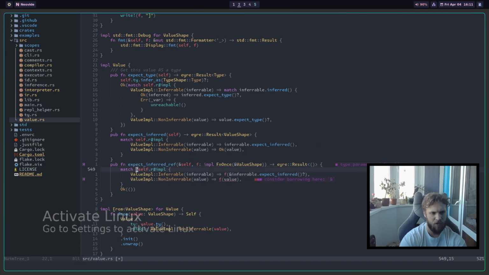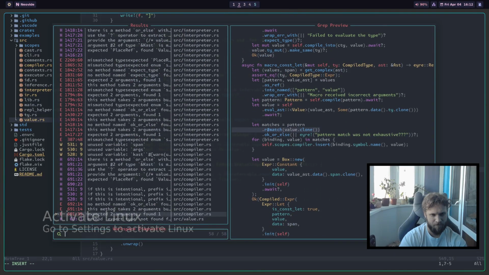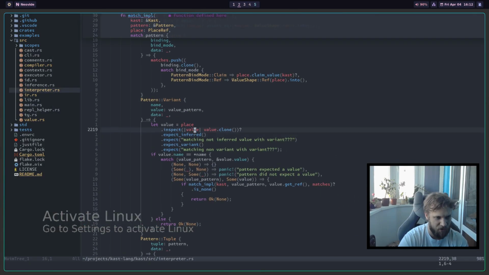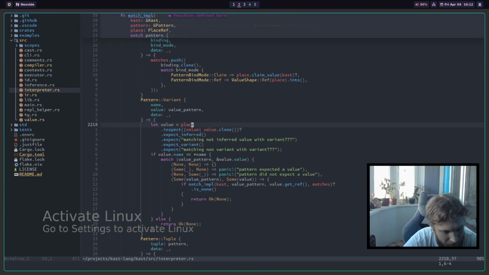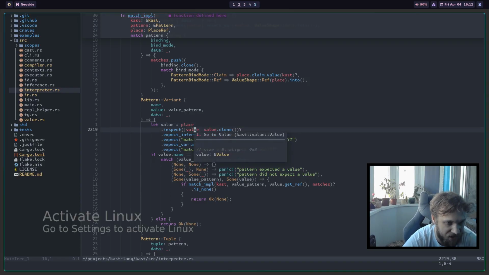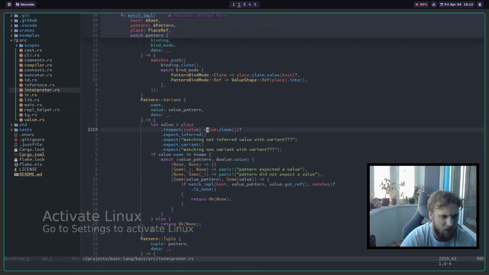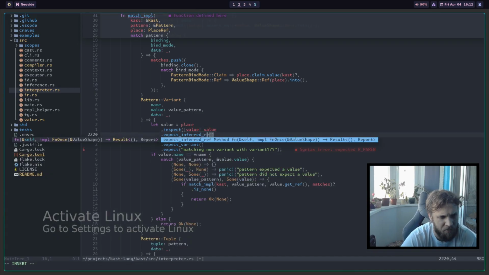This must be a reference. Yep. So this means over here I don't really clone, but I inspect a place. I have a reference to the value inside this place here. This value I expect inferred by reference.